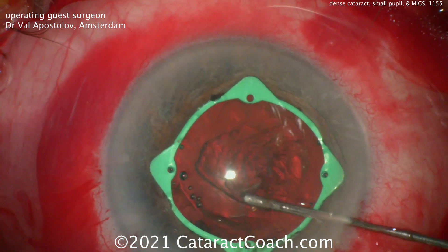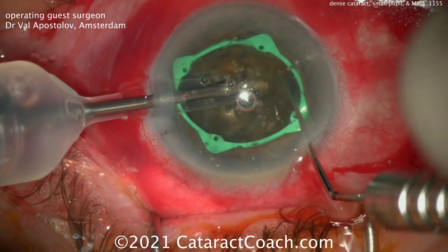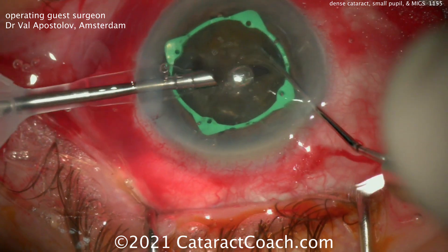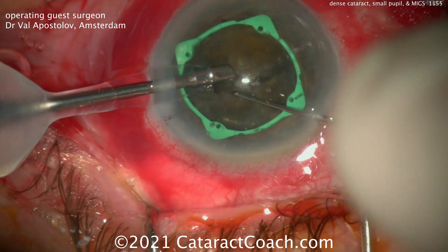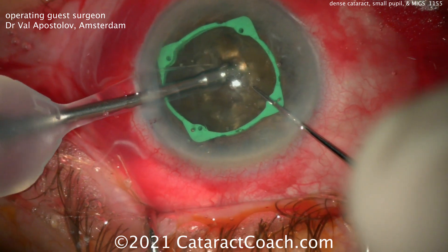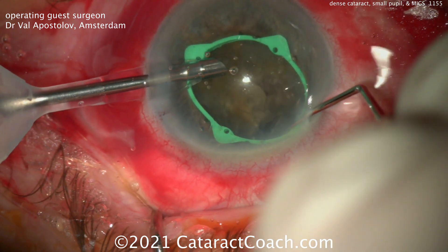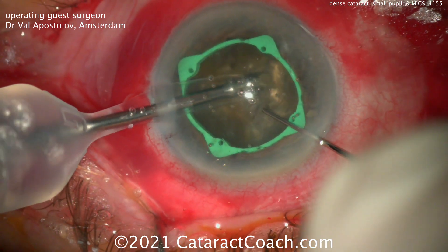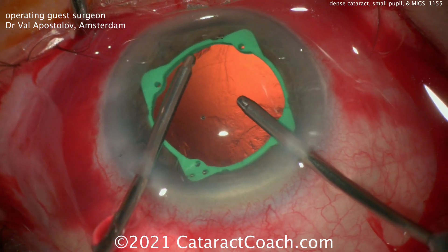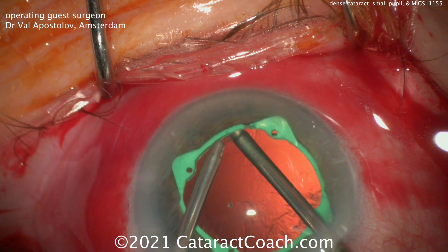You need sufficient access to this dense cataract. Remember, the lens nucleus does increase in size as you get more nuclear sclerotic changes over time — it can increase in its actual dimensions. Now he's chopping in the bag, and wow, that has some density to it. Got a good split there, propagating all the way through. Looks like he has a temporal incision but is sitting superiorly. Notice the angle between the phaco probe and the paracentesis side is about 120 degrees apart. The challenge here is you've got to operate within the small confine of the pupil expansion ring. This patient is likely a hyperope too, probably with a shallower anterior chamber. He's just taking his time, cleaning out the cataract.